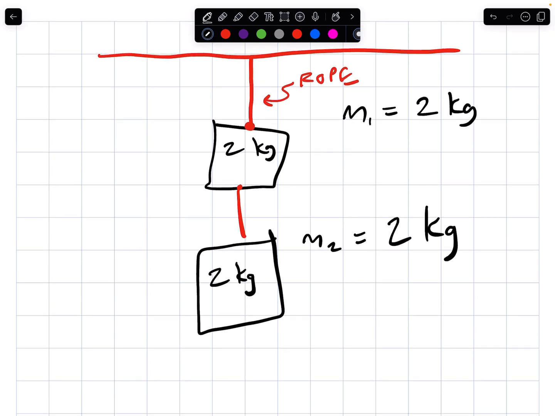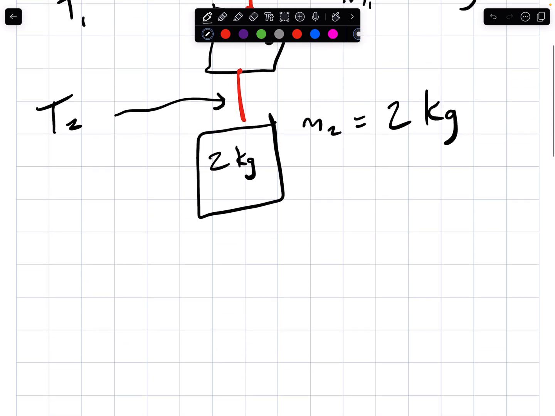Well, so again, just like the previous problem where you had 2 blocks and we pretended they were 1 block, we're going to do the same thing here. So we want to find the tension in each rope. So let's call this upper tension T1, and then there's tension in the second rope connecting the 2 blocks. We'll call that T2. So to simplify the problem, let's just pretend these 2 blocks are one big block, right? With the mass equal to the sum of those 2 masses.